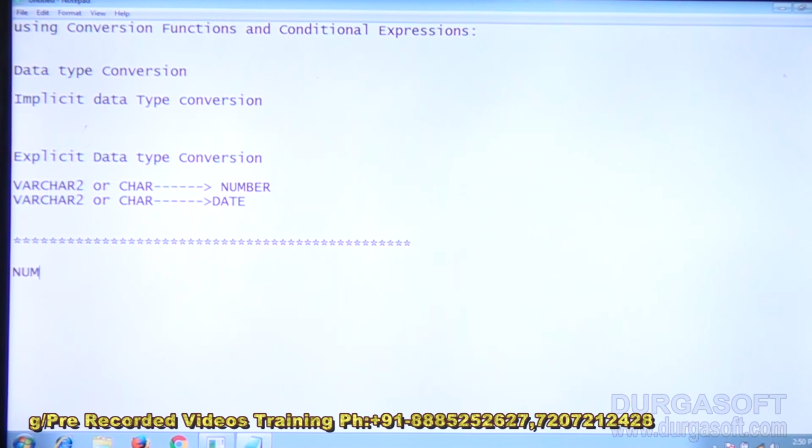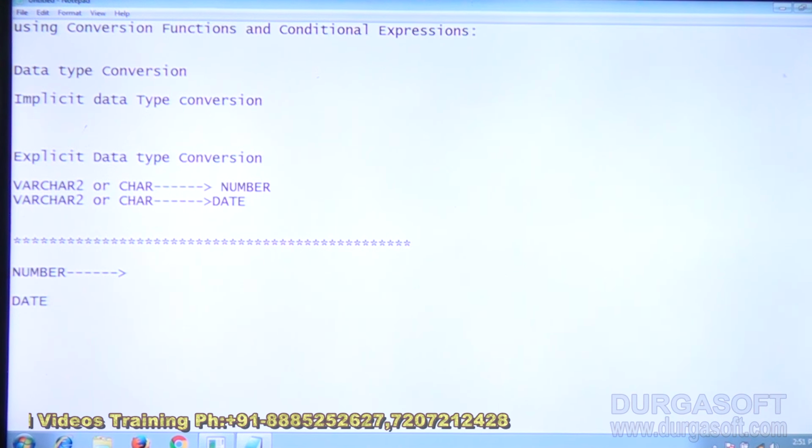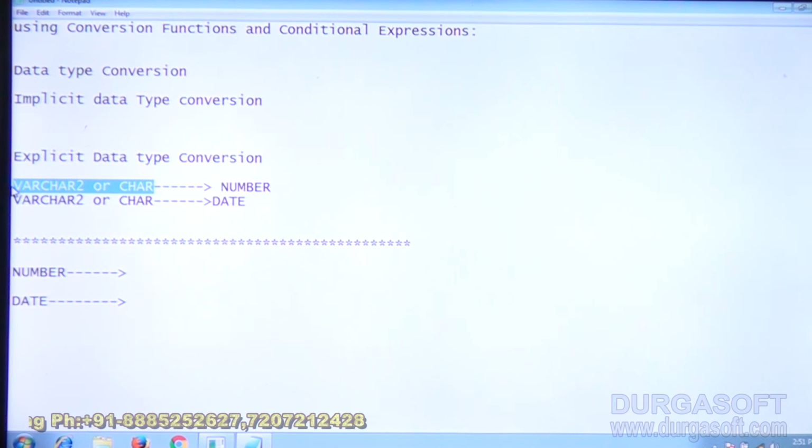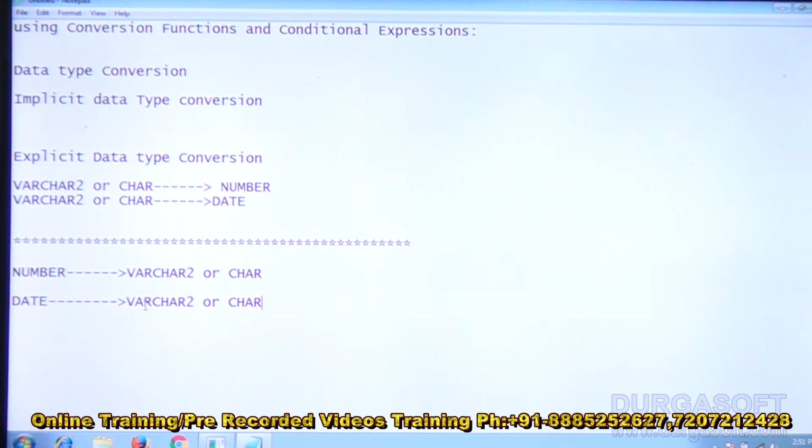It can convert number to char, and vice versa. These things can automatically be converted by the Oracle server itself. Let's see the usage of these things, how we can work with explicit and implicit data type conversions.